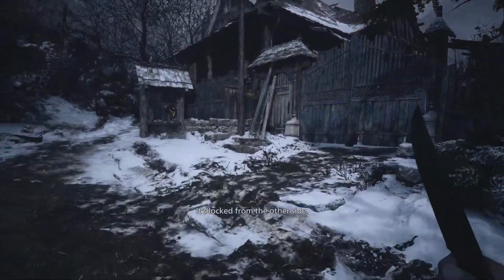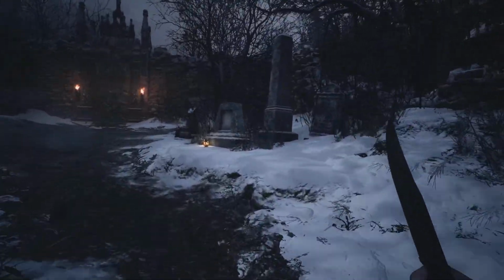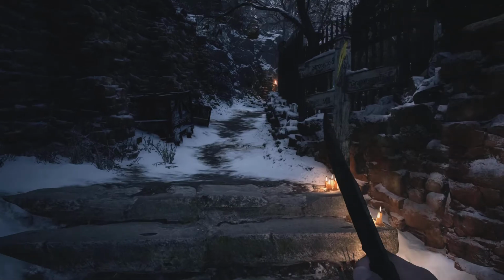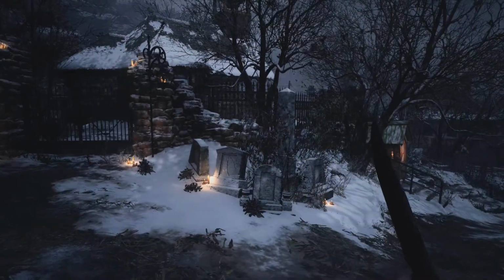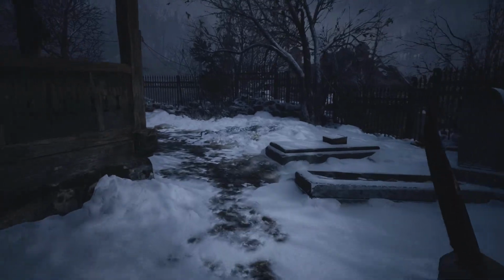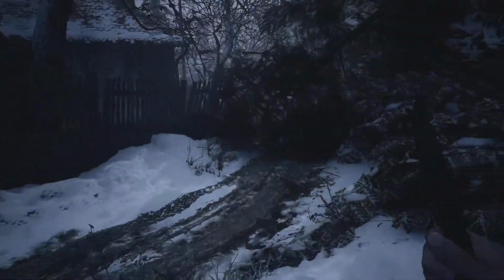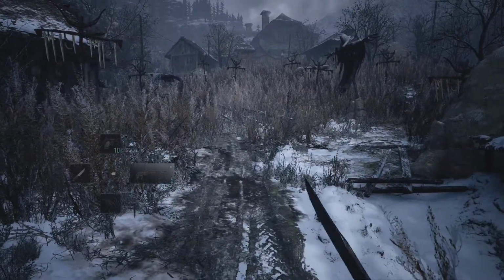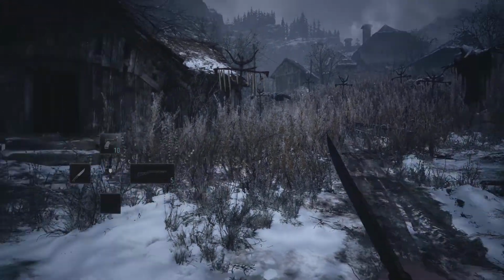It's locked. So let's continue up this way. This way? Wait, which way? Okay, so we can go through here. Round here. Down here. Nothing that way. Okay, this is looking a bit sketchy. Oh my god. Okay, so there's some lichens in front of us. Let's go check this house.